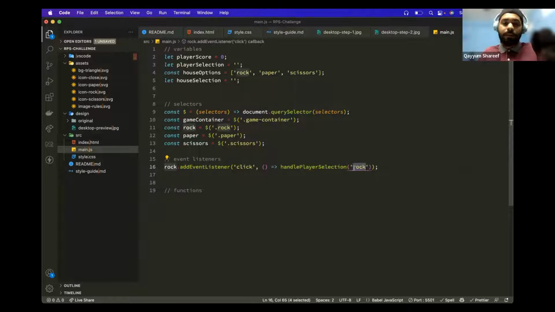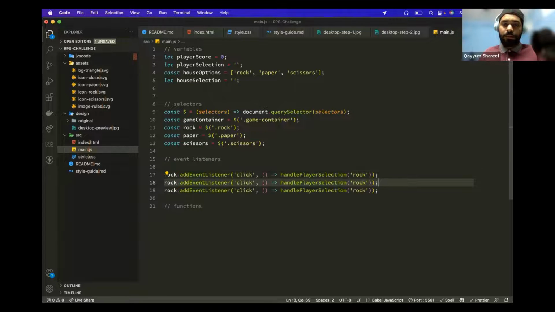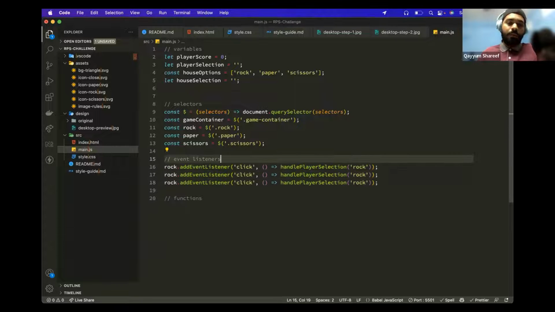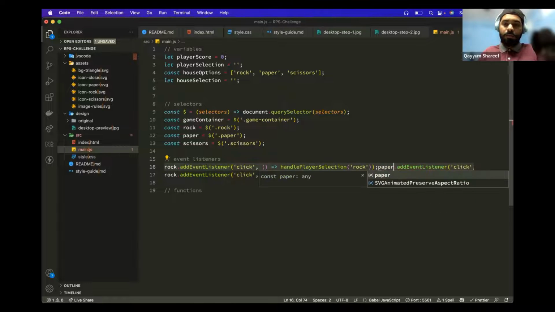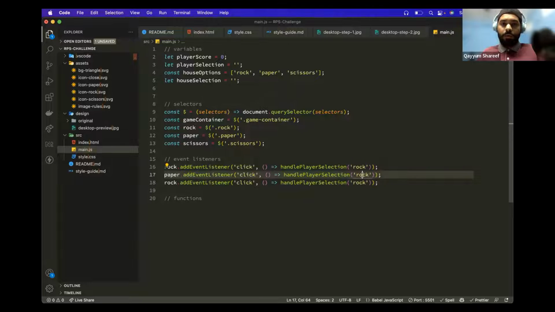Since the event listener is attached to rock, we are going to pass rock here, and the same thing we are going to copy and paste three times, and we are going to change rock to paper, and here also we are going to change it to paper, and for scissors we are going to change it to scissors.